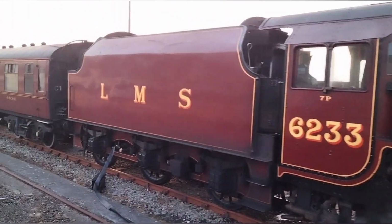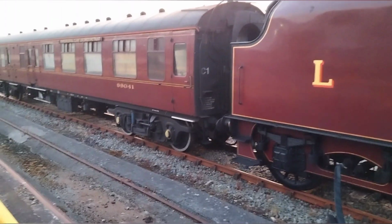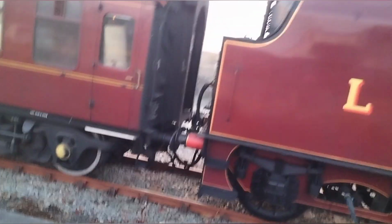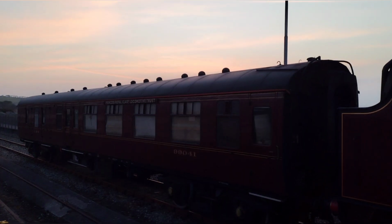This, well, obviously I won't remember it, but it's not my actual first steam engine I've seen. My first steam engine was a green one. I can't remember exactly what one it was. And I can't even put it down here because I don't even know which one it was. But yeah, she's pretty impressive. I'm gonna get a picture of just her carriage. There we go, if it wants to.